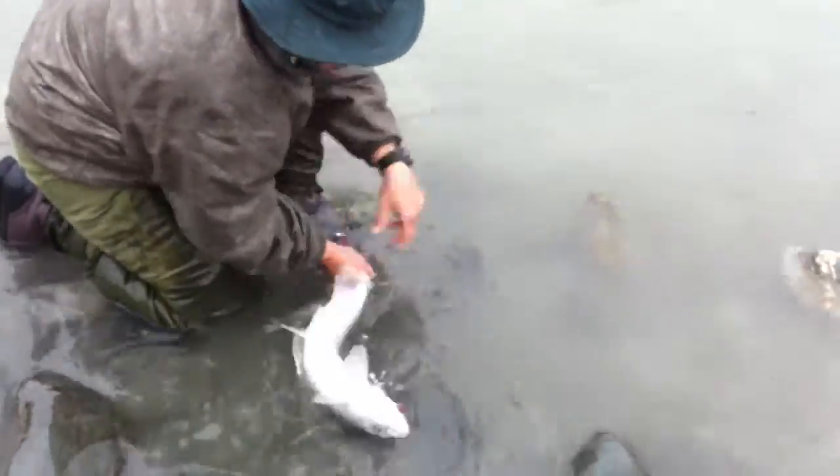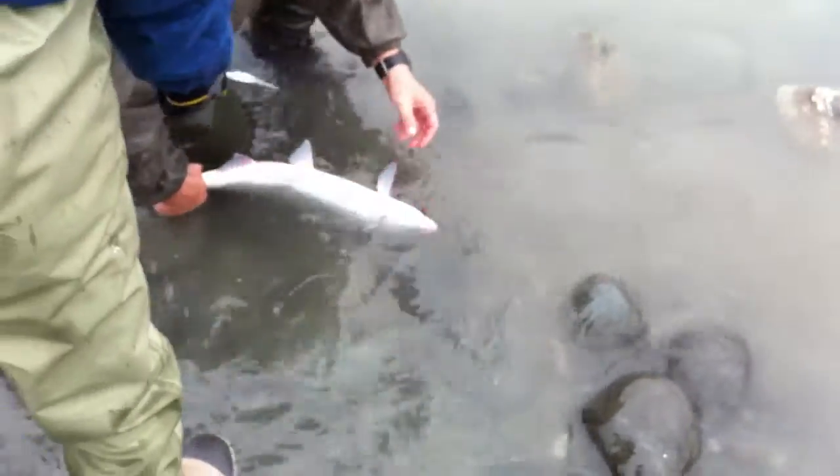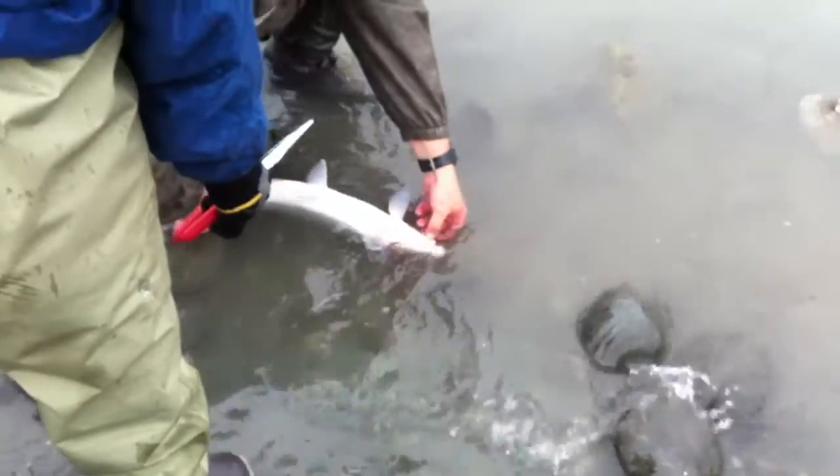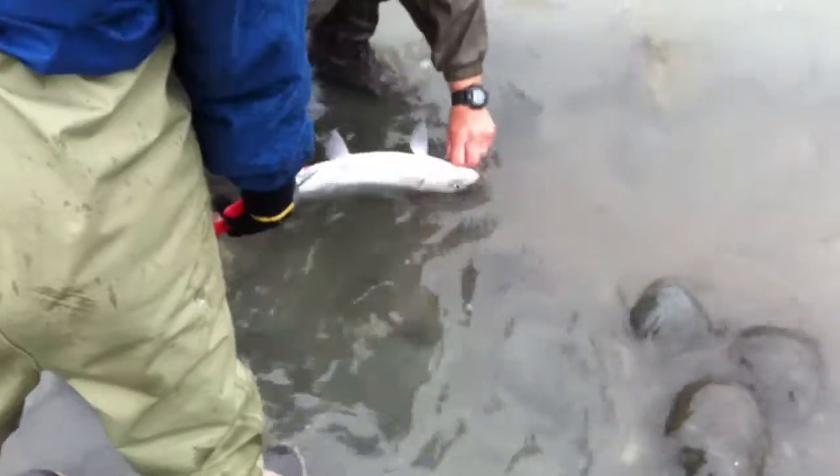Now you clip him up on his back like that. Get out of the trucking on him. This one doesn't care if he's on his back a lot. There you go, Dad — clip him over on his back, clip him by the tail. See how his fins all go out? Fins are out of the water — really can't do much.